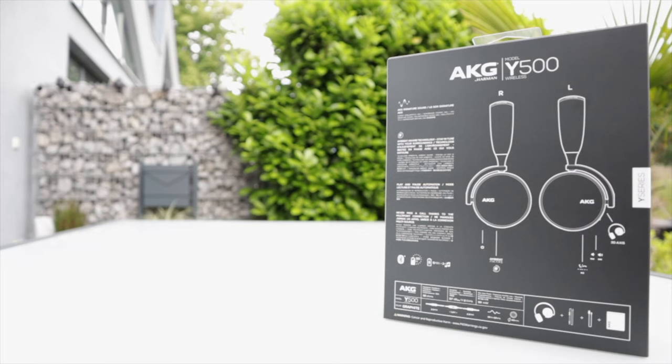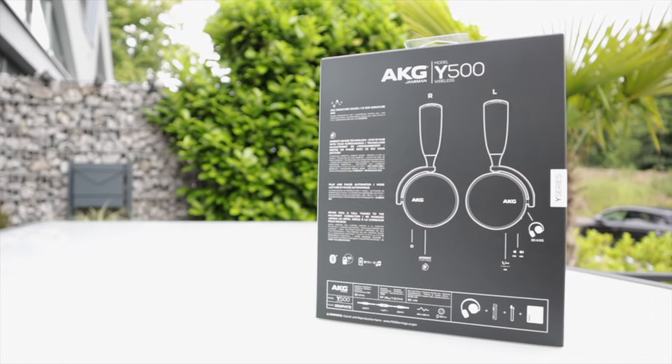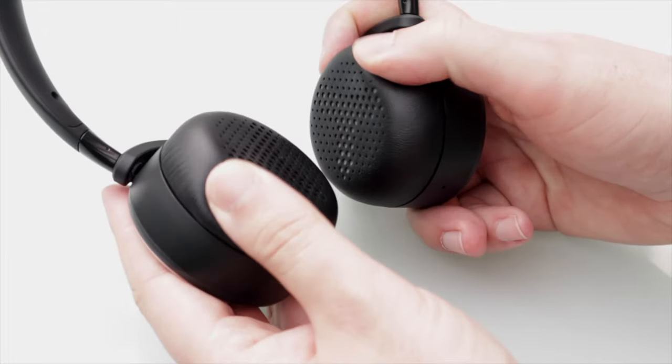Once you connect the wire, you can also use them even if the battery is completely dead, and they don't use any juice while used wired. Battery life is just absolutely excellent — AKG claims up to 33 hours on Bluetooth, and I only need to recharge them every third or fourth week using them daily, which is amazing. They also have quick charge on board, so just five minutes of charging gives you one hour of listening. In terms of Bluetooth standards, they support Bluetooth 4.2 and also multipoint connections, so you can connect to two devices at once.